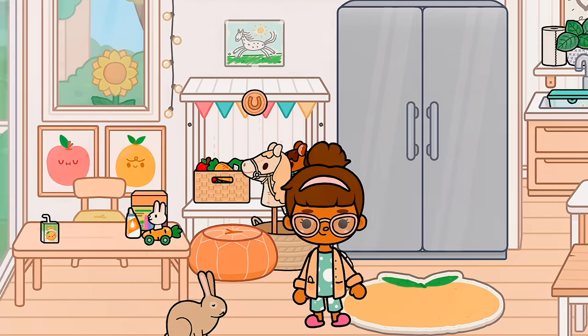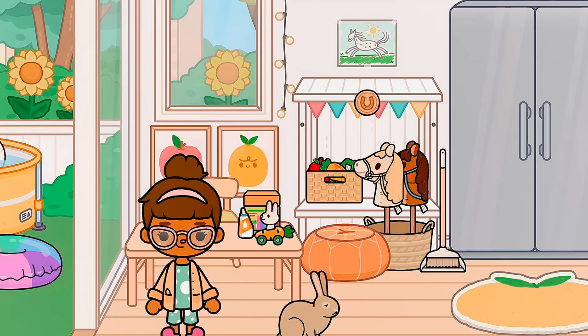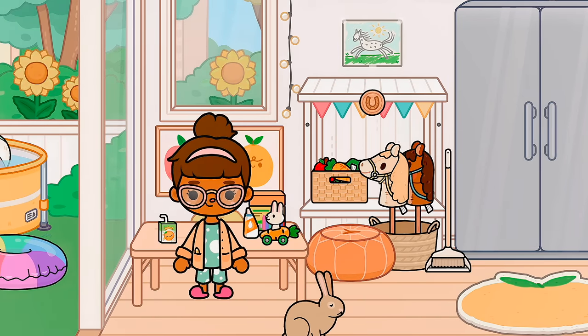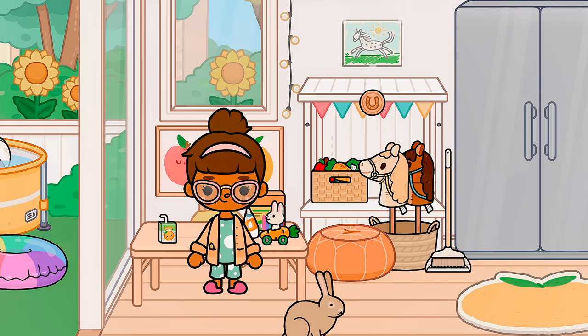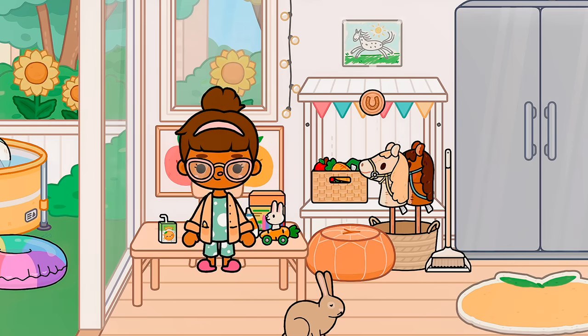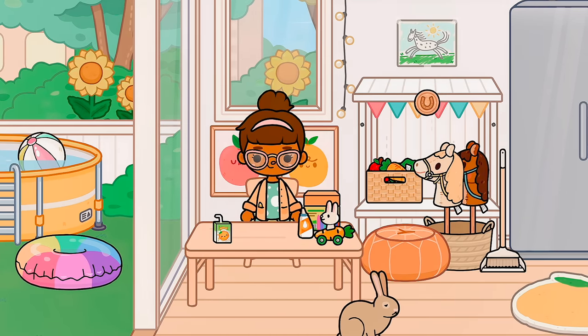And moving on, we have the play area, which looks like this. I don't know, I liked having this room right here because it's right next to the big doors that lead to the backyard. So the kids can go in and out, playing indoors and outdoors. This is a little crafting station where we have some crayons, there's glue.